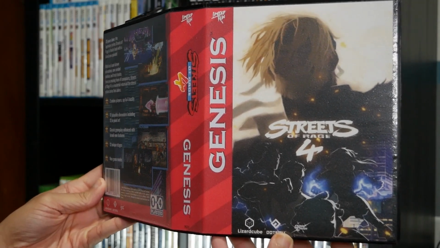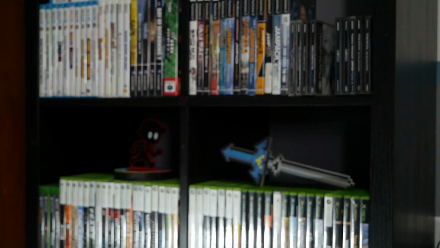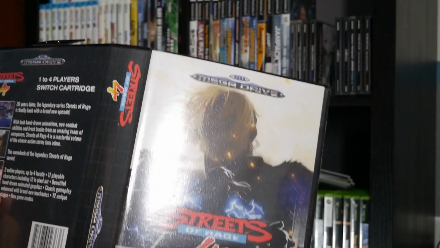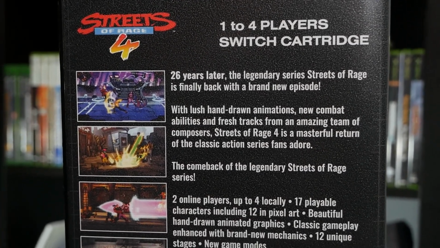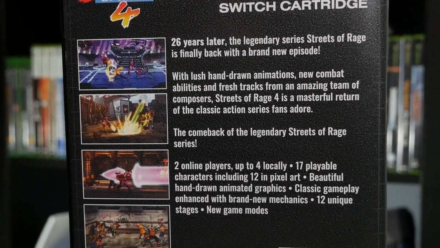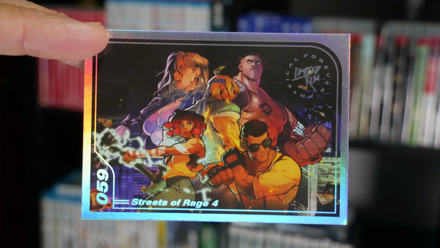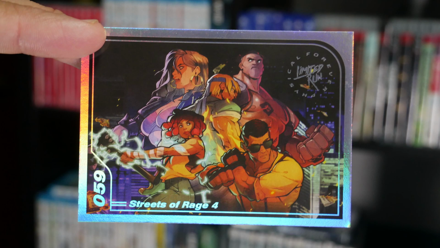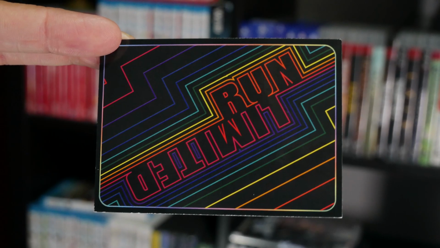But first, I want to show you what comes inside the box. So you get the sleeve here, and then when you open it up, it's a reversible cover, people. So if you want it to look more modern, then you keep the one that it comes with. But if you want to celebrate the days of the Sega Genesis, what I love is that you can take the cover out, flip it, and then you have it. And in the package, you also get a limited run trading card. And this is something they often do with their games. And I feel like with the art style of Streets of Rage 4, it just blends together perfectly.